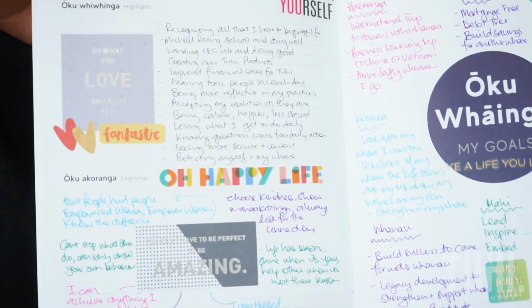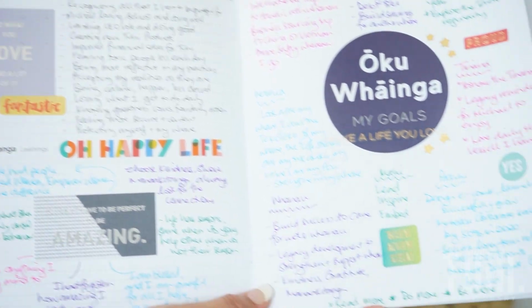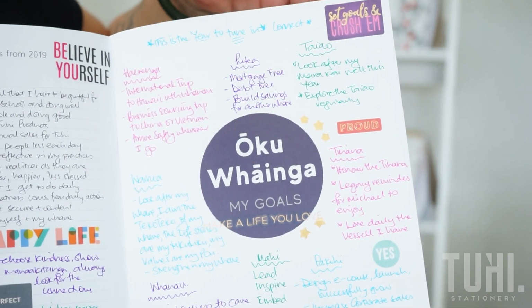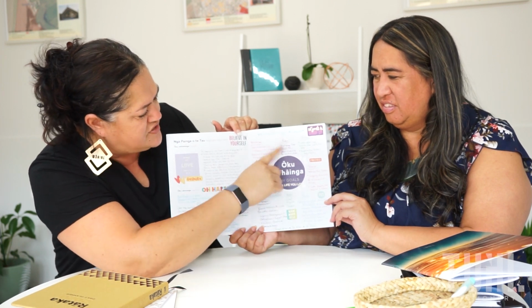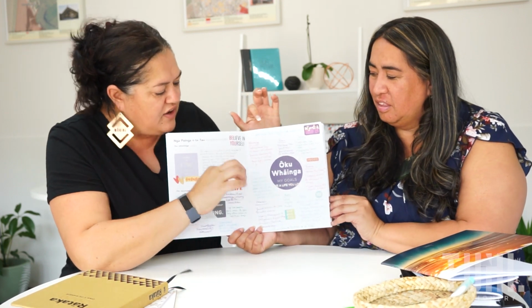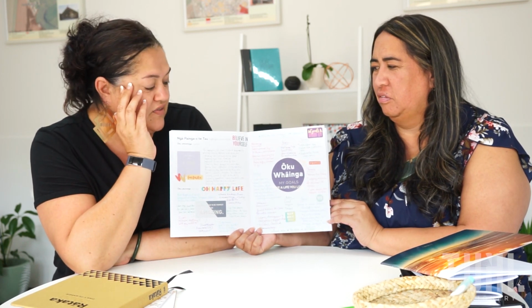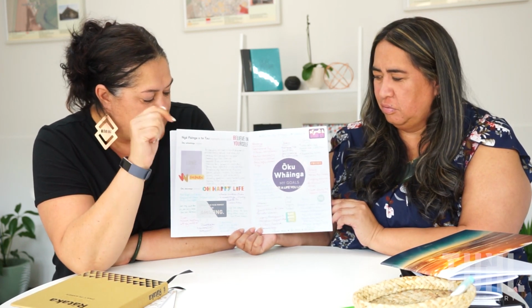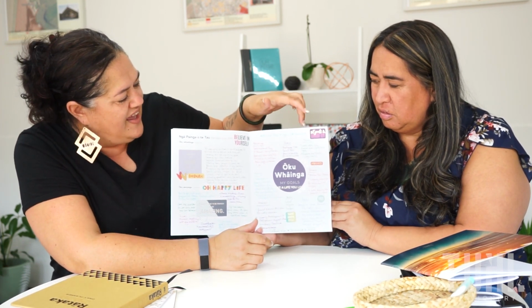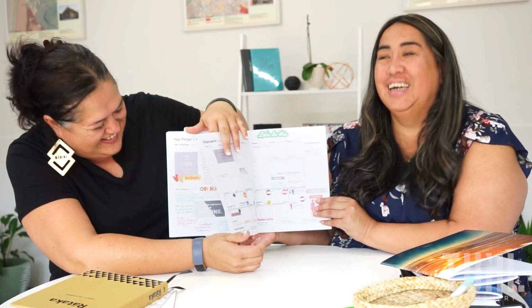I love stickers. So I fill in what my highlights are of my past year. Please don't zoom in. And then I do what my learnings were for the year before. And then I set out all my goals, and I colour code different things. Put a little bit of stickers in. And I look at that often, because if you read anything about goal setting, they always talk about how you've got to look back on a regular basis at what your goals are, otherwise they're forgotten. So I always do that.